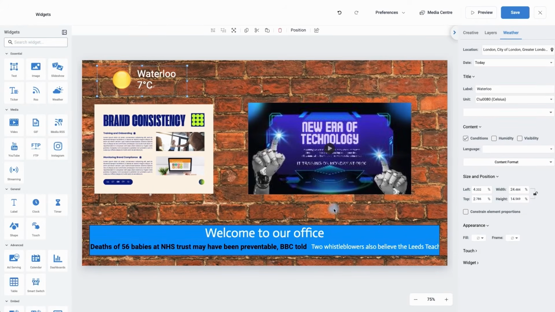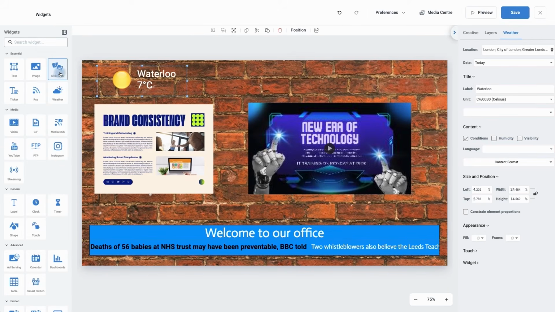So very quickly and easily, we have brought in images, video, and text. We've brought in two different live bits of data. So we've got the RSS along the bottom, and we've then got our weather at the top. But if we move over to the left-hand side, we've also got different widgets such as Slideshow. And a slideshow is where we can add images, video, and text into one box. It would mean I wouldn't need to have these separate boxes. We would just have one box, and we can choose the order that the content will appear in.